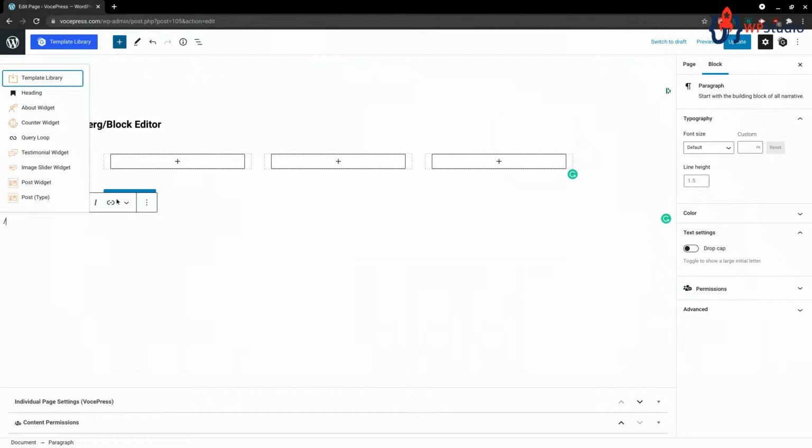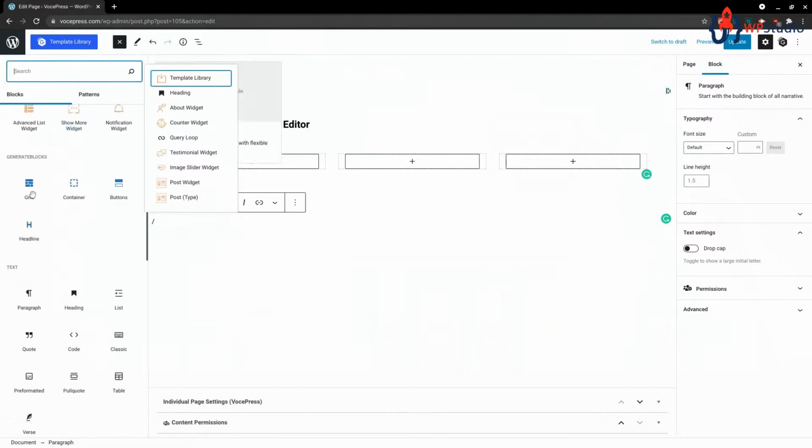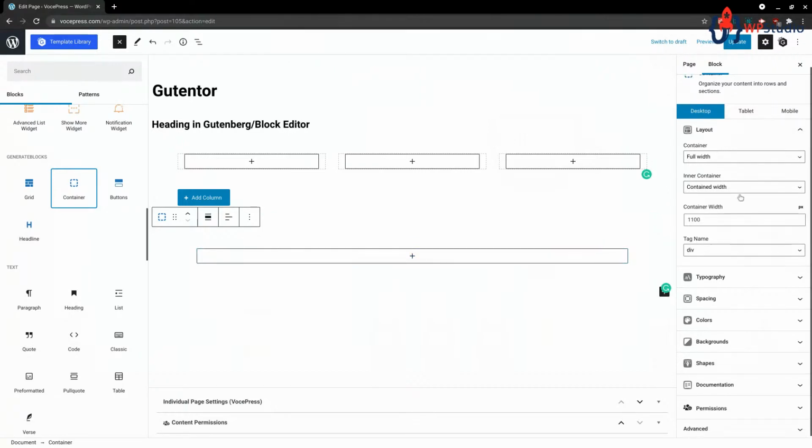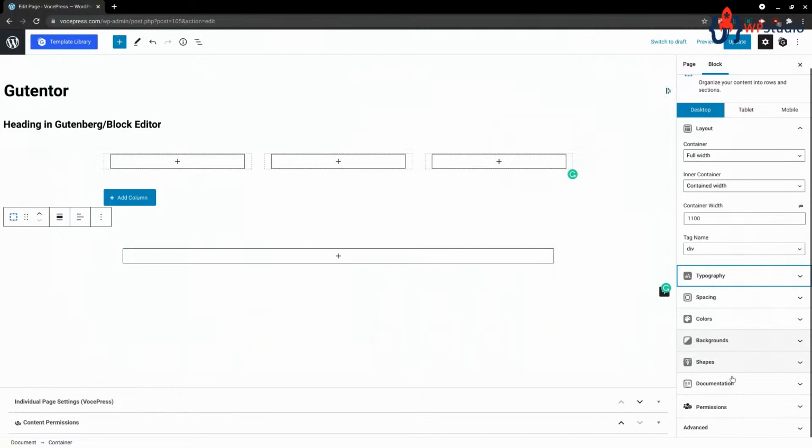What he offered was basically just four items: GenerateBlocks. This container is awesome because with this container alone, I now can handle layouts, typography, background shapes, colors, spacing, several of the things that I could do with the other container. But let's say you're more used to using the GenerateBlocks add-on.